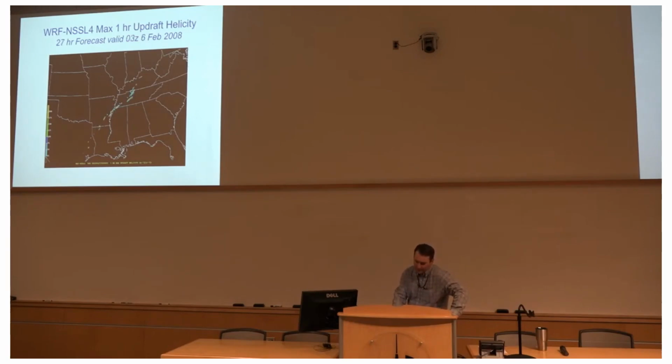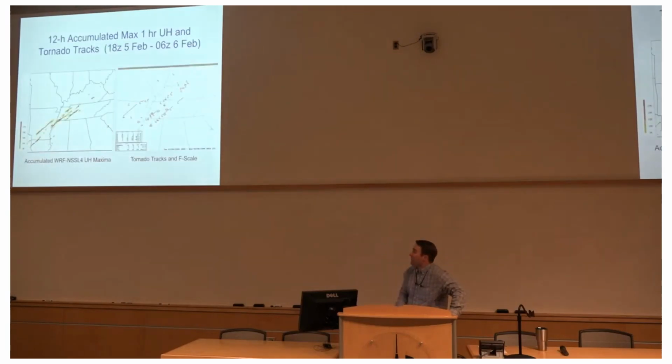And then, especially when you do multi-hour accumulation, I think that's where the forecasters really see the utility in it, especially at SPC when they're doing a 24 or 48-hour outlook. They want quick summary information. I want to know the paths of the supercells during my valid outlook period. And so when you do these multi-hour tracks, compared to the tornado paths on the right, certainly not perfect, not even close, but there's a lot of utility in that. Nevertheless, you get an axis of where rotating storms are going to be, the tornado potential.